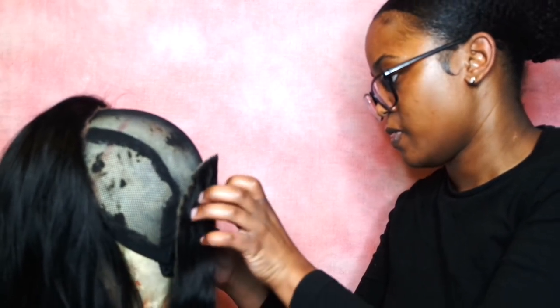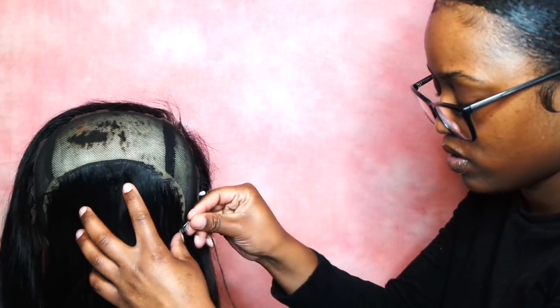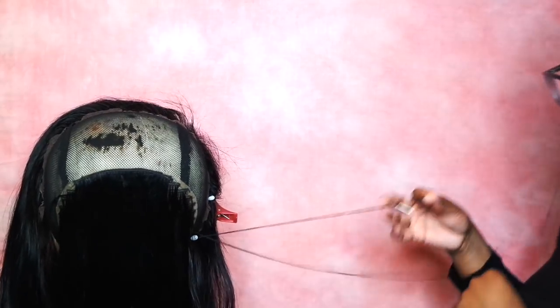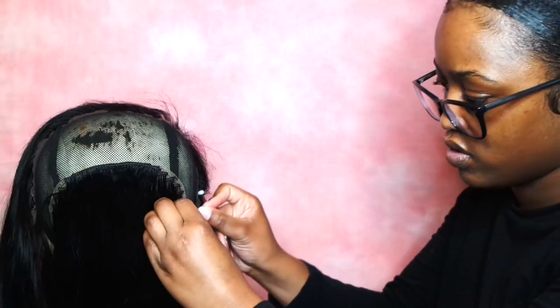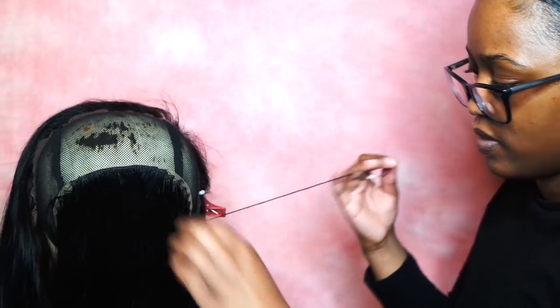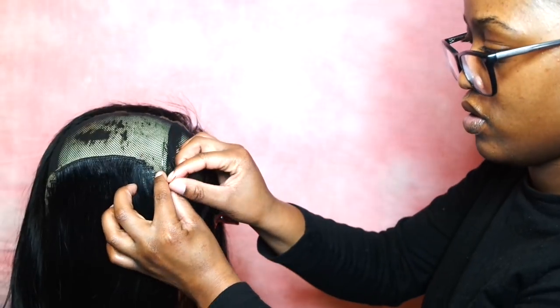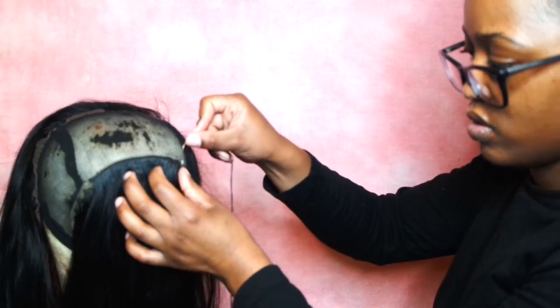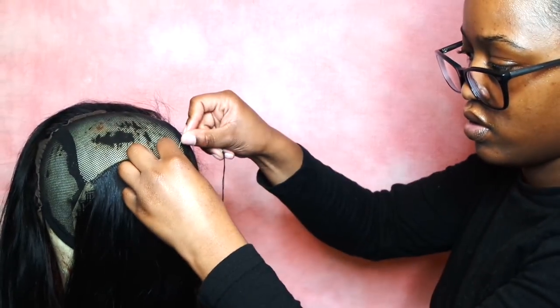So I'm starting by laying that bottom piece, lining it up with the bottom part of my wig, and then I'm just going to stitch along that round top part. I didn't show this part on camera, but I also went in afterwards and sewed along the bottom to secure it. This by far was the easiest piece to sew on, mainly because everything was out of your way and it was just easy to stitch right along that round top part.